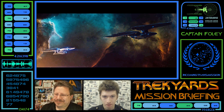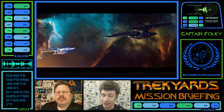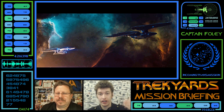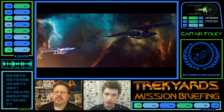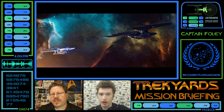It's weird because we say that, but the Excelsior was a huge leap. The difference being that it wasn't scaled up in the same way. Engines are longer, not necessarily bigger, but longer to imply more propulsion. Saucer is just naturally scaled up. It's not huge, just scaled up. And the secondary hull is just longer. It's not just times 10. It's naturally evolved for certain sleek reasons. Whereas this, you look at it, the entire ship is the size of the nacelle, but then you've also got this mass. It doesn't feel that right level of progression, if that makes sense.